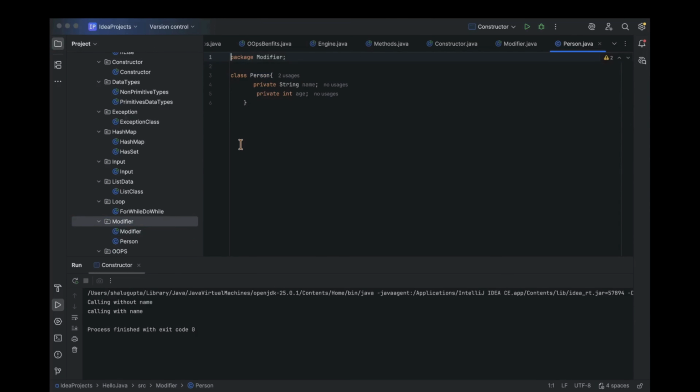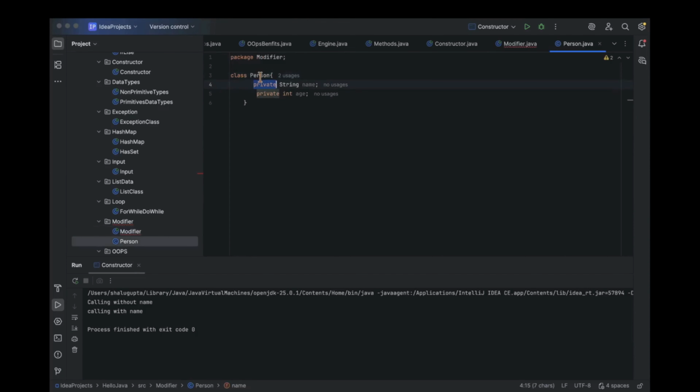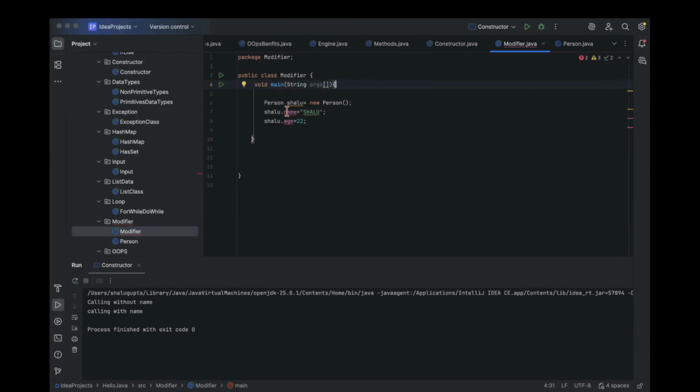Okay, so let's suppose this was the inner classes, so it was not giving an error. So here you can see I have created this public person. You can see I have created this variable as private. Then you can see an error. What is this error saying?